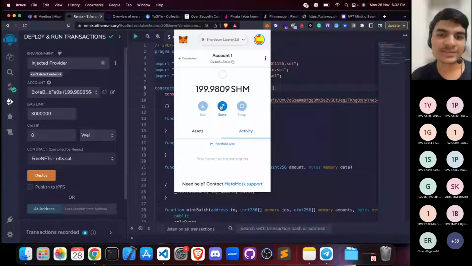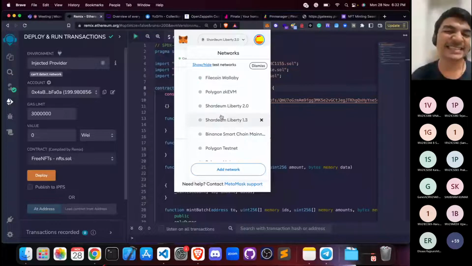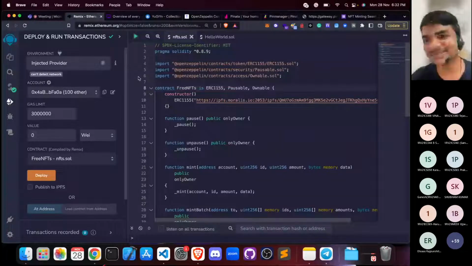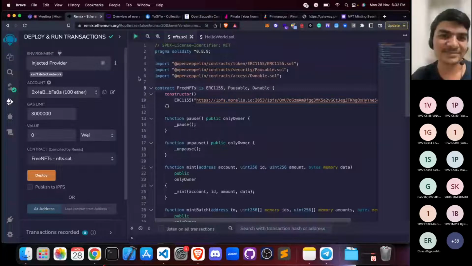Conference tickets. Can someone think of use cases from real life, basically? Yeah, how about your attendance registry? Yeah, your health records. Once your health records are sent to you, you do not want them to be gone or transferred forever.